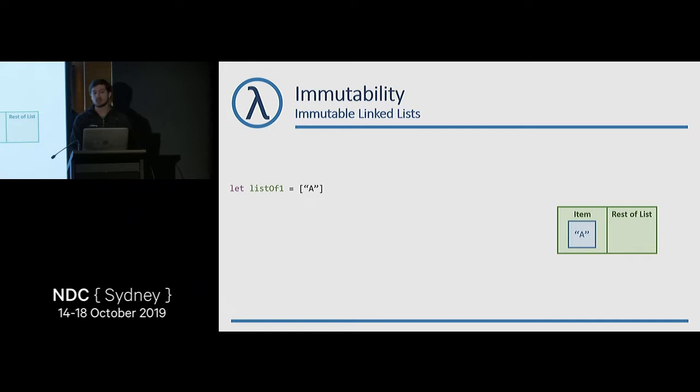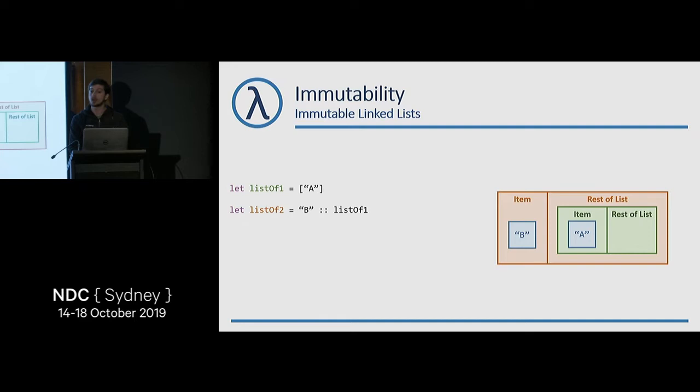In FP, immutable lists are created using a linked list data structure, and this means they can be both immutable and can allow cheap additions to the list. Let's see how that works. A linked list is actually made up of 2 things: a single item plus a reference to the rest of the list. So when we start with a list of 1, the rest of the list reference is not pointing to another list because it's just a list of one thing. And you can see the syntax that F# uses to create a list up on the slide. It's the square brackets.